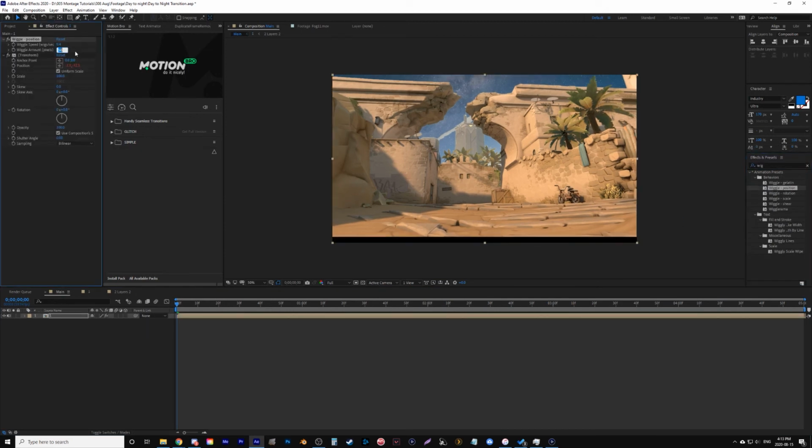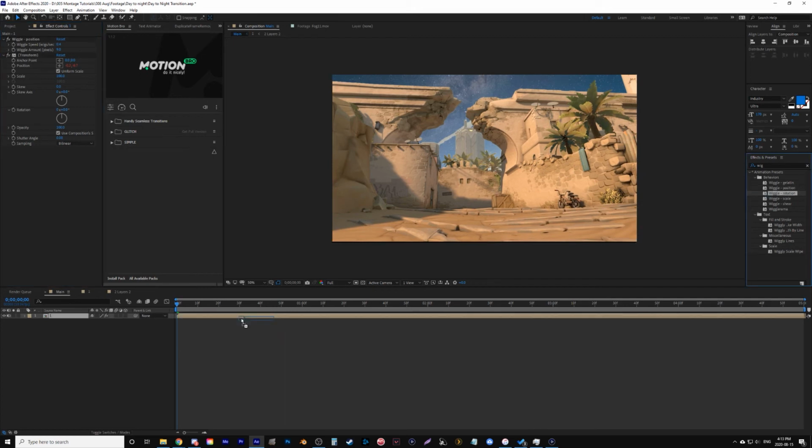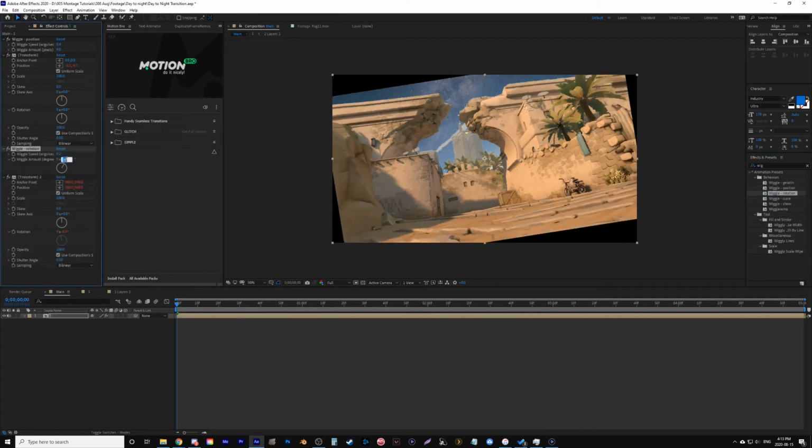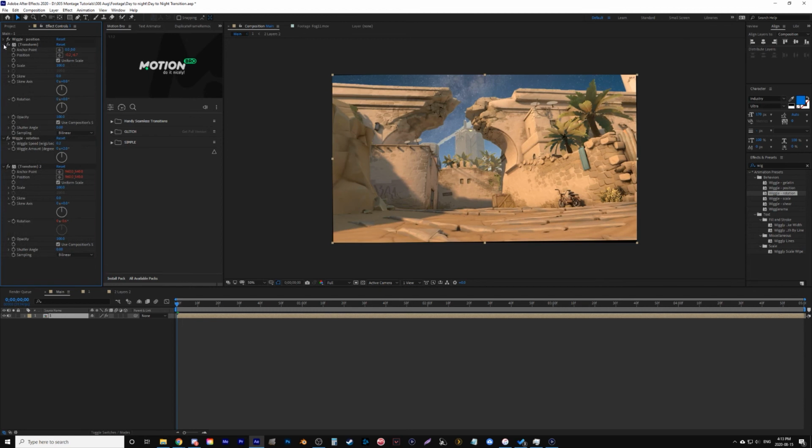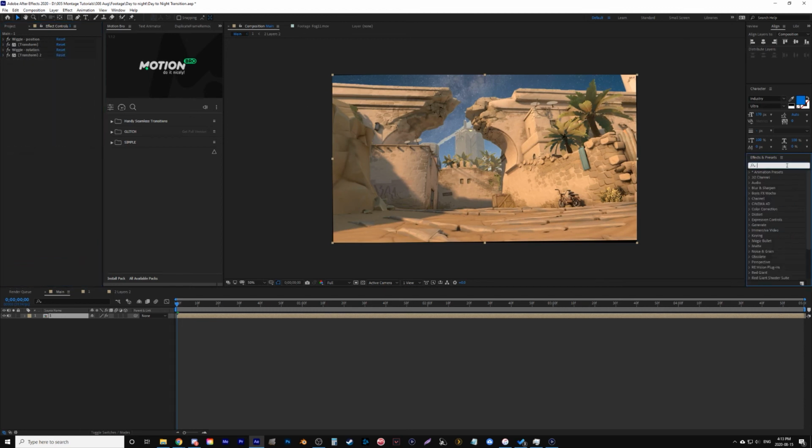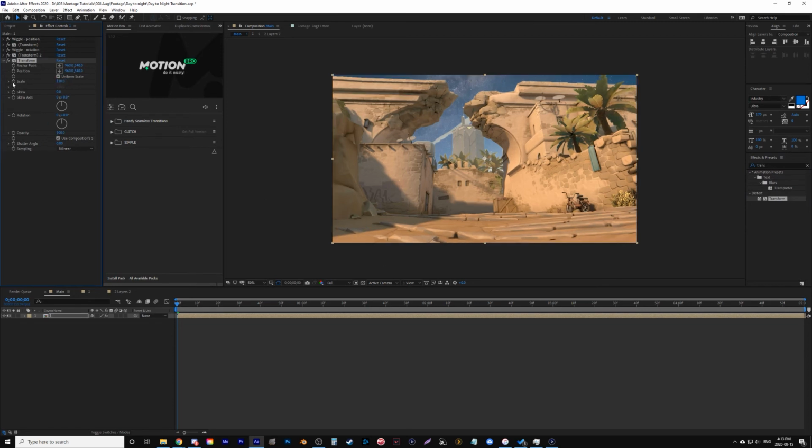I have a tutorial on how to do camera shake, and I'll put a link down in the description, but it's very simple. Just go into your effects, wiggle position, wiggle rotation, and make sure they're very small, and then go into the effect transform and make sure you scale up everything a little bit, or you could just scale up your shot in general. But those are some things I like to do.